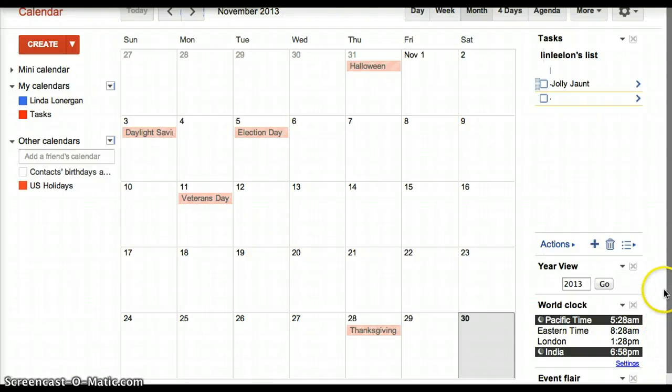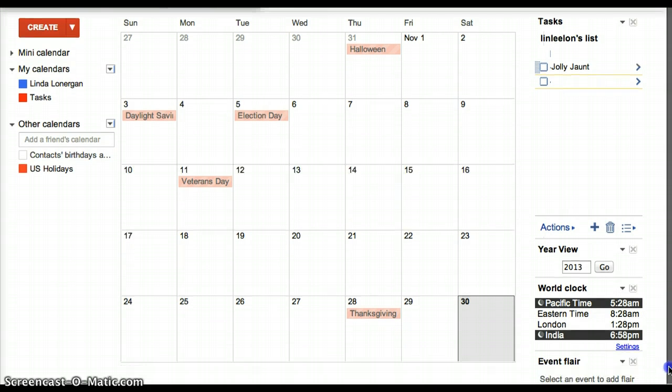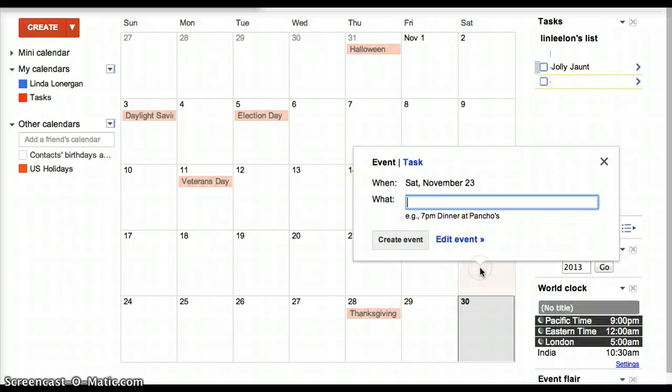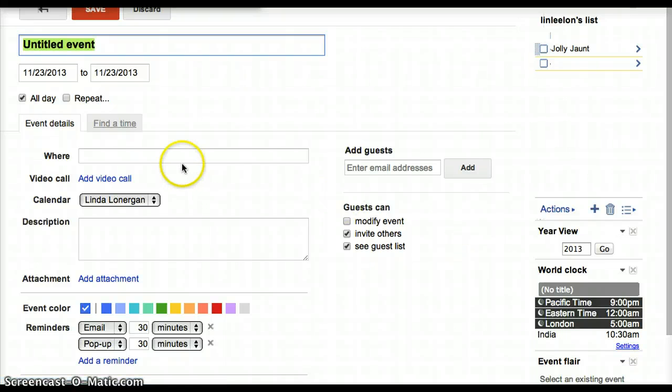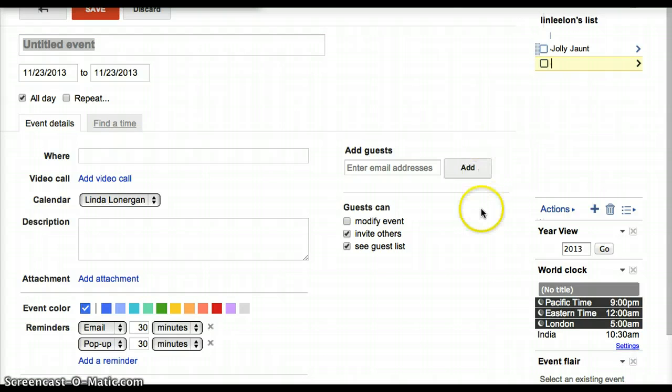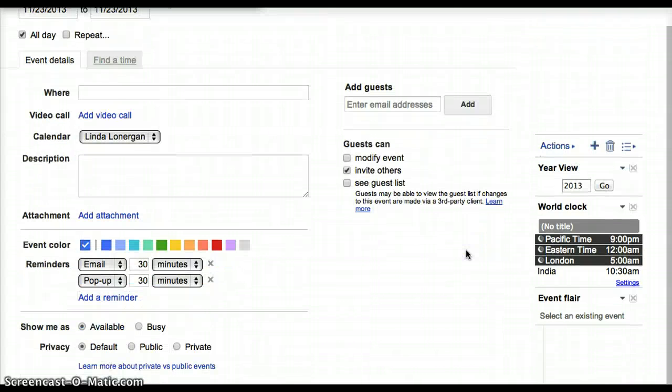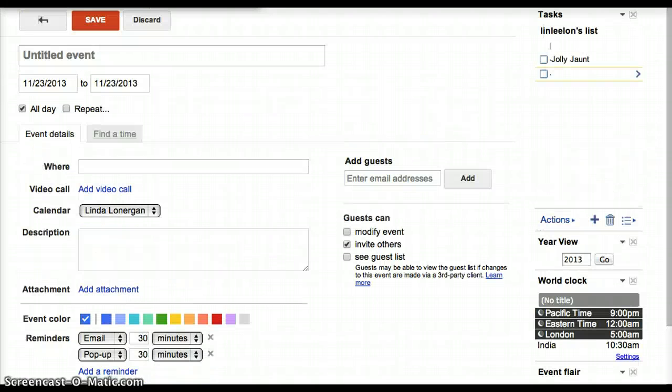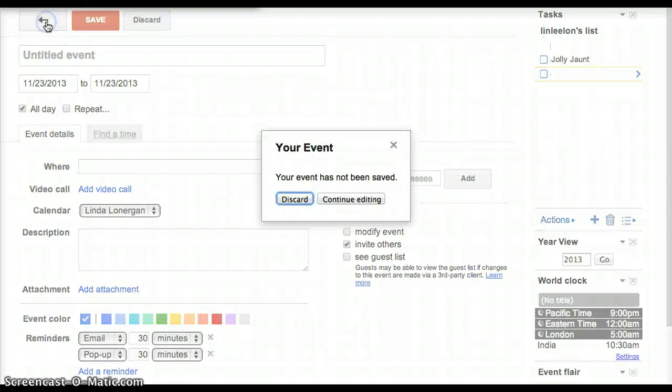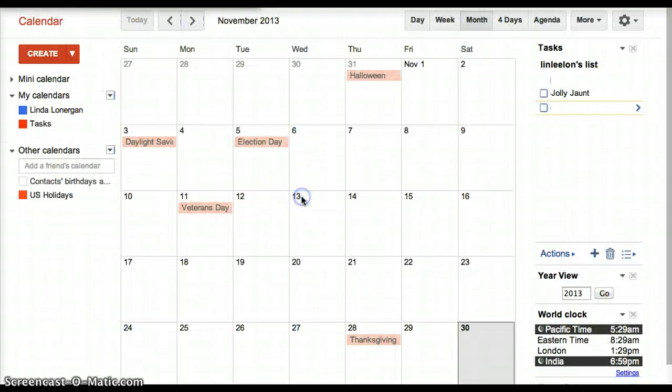All right, so what I want to do, select an event to add flare. So see if I go here, I can edit the event. And I'm not showing where my event flares are. Let me just see if I can show you where those are. They're not showing up here. I don't understand why. I will go back. So those are some basic labs that you can add. Maybe they're not working right now. Maybe they've been disabled. Go back. Discard. I'm not going to save the event.